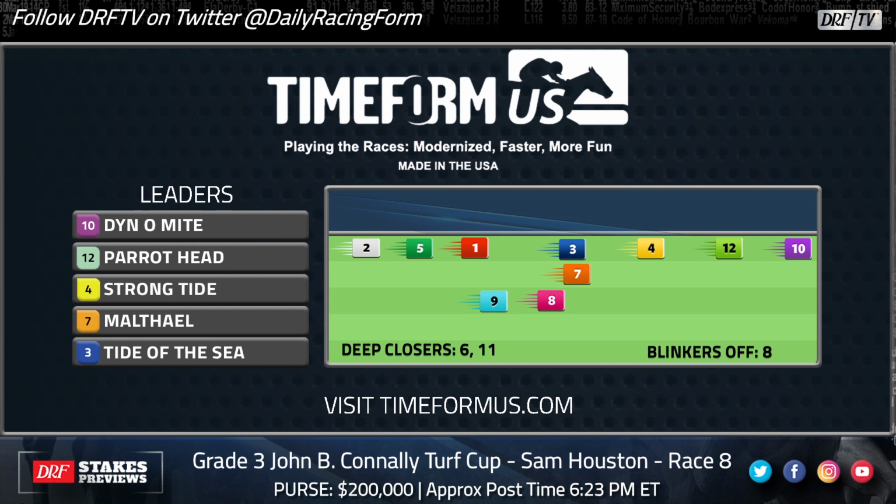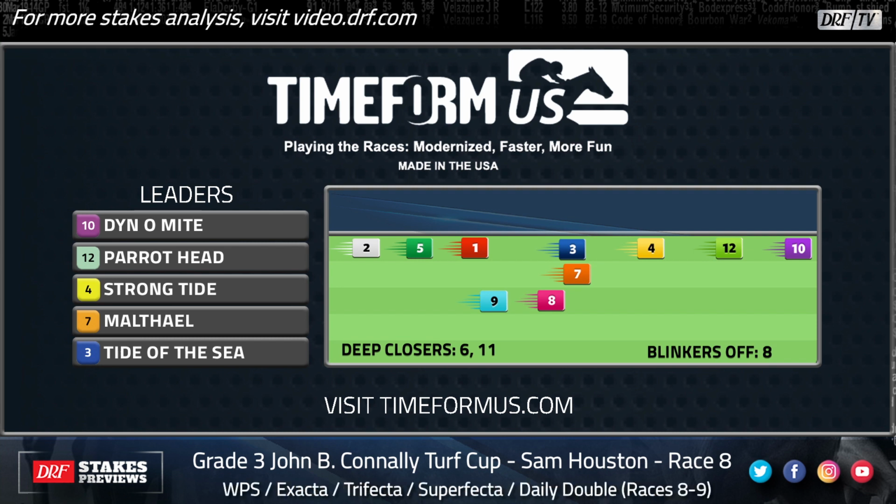I'll be interested to see what happens with the number 1, Conviction Trade. Dan, he won his most recent start, last to first. But in the past, when they've gone long with this horse, they've used his speed. He was the pace-setter in this race last year, and he finished third when he was trained by Michael Maker. Then he seemed to lose his way, not only from a form standpoint, but from a pace standpoint, until all of a sudden he found his speed in his last three starts for Maker.